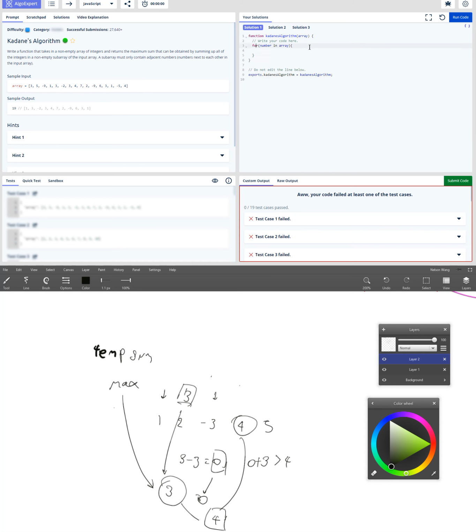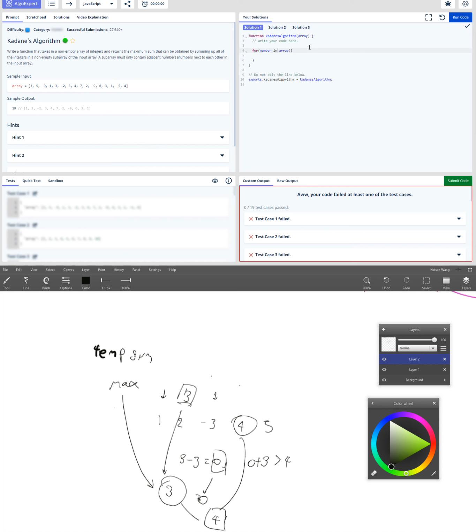So we want to have in a variable the max so far, which is going to be, ideally, well, in Python you have a minus infinity.